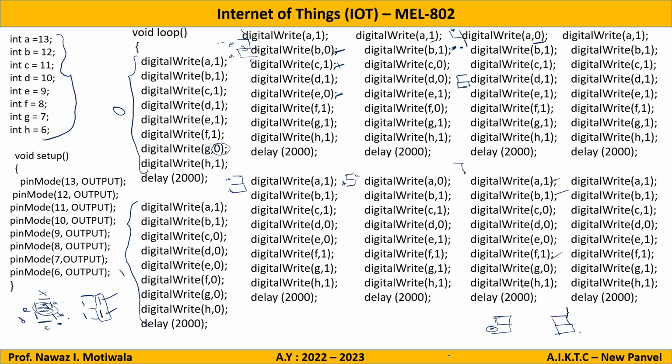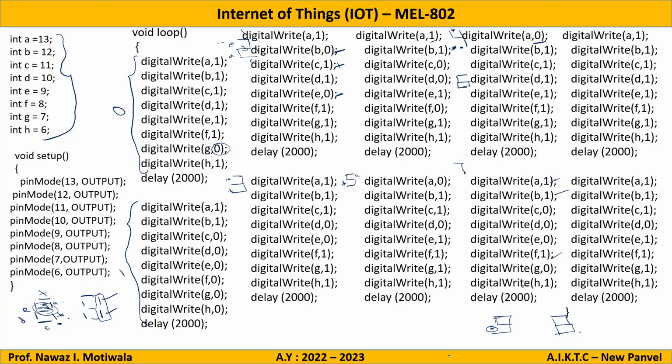So this entire program, what it will do, it will be continuously displaying 0 to 9 on the screen. And after every digit or after every number, there will be 2 seconds delay. That means that number will be appearing on the screen for 2 seconds. So this completes the program of 7 segment display, displaying 0 to 9 on the screen with common cathode.